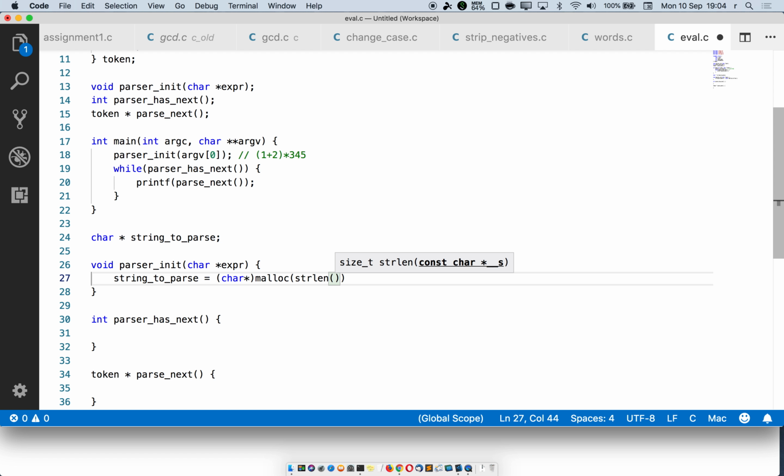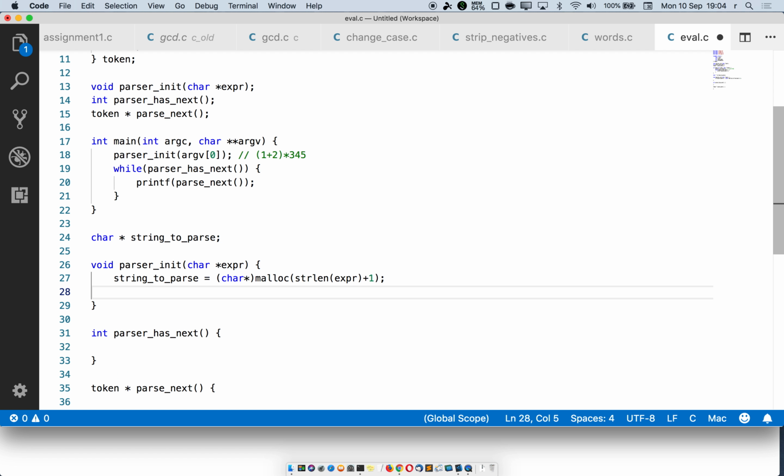String length of expression, and I am writing things very quickly, right? So first of all, I'm going to allocate memory. This function gives me the length of a string, which is terminated by \0.